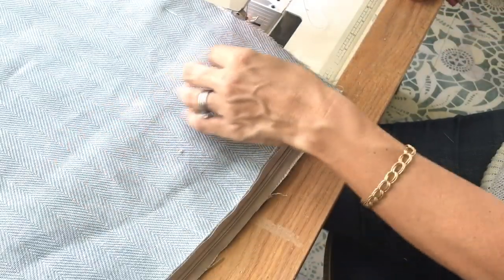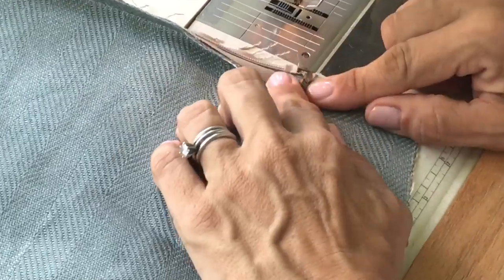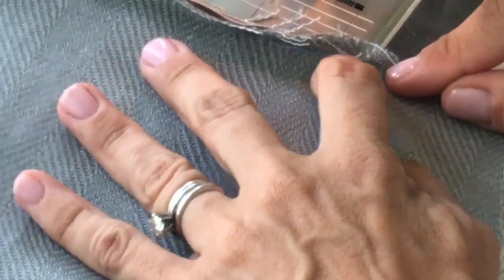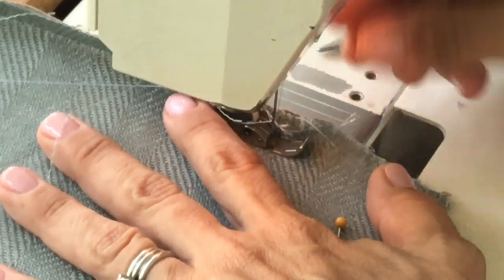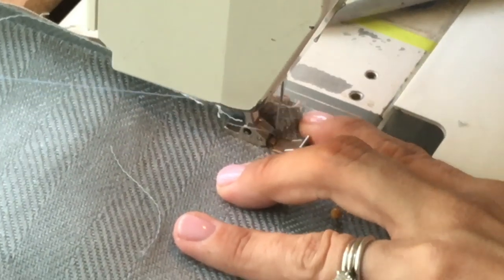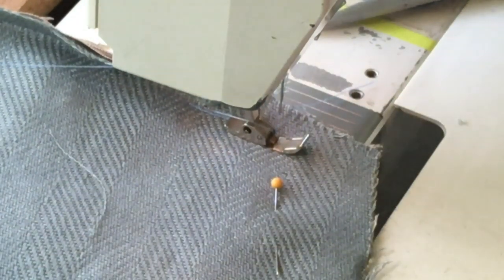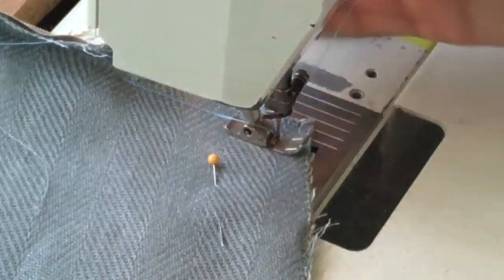Okay, then you want to start sewing right on the inside of your zipper. So you're going to just overlap a little bit so that the start of your zipper will be hidden. So I'll show you once we get it sewn. So drop your presser foot down, change the needle so it's on the outside. And then just follow around your whole pillow at a 5/8 inch or half inch seam allowance.